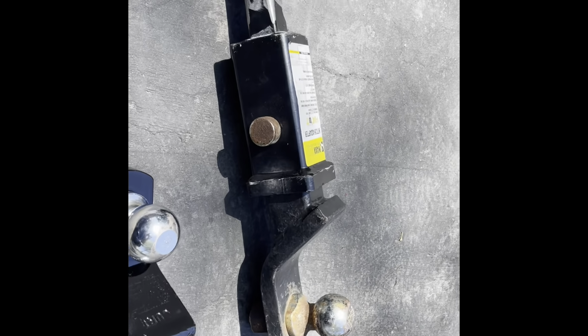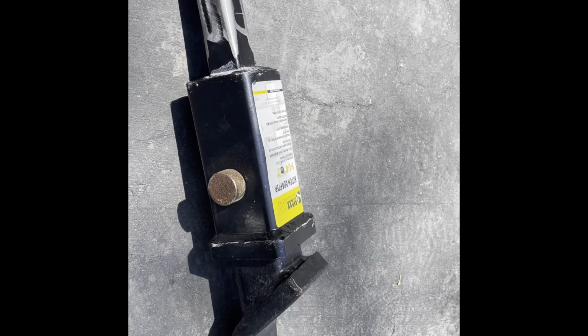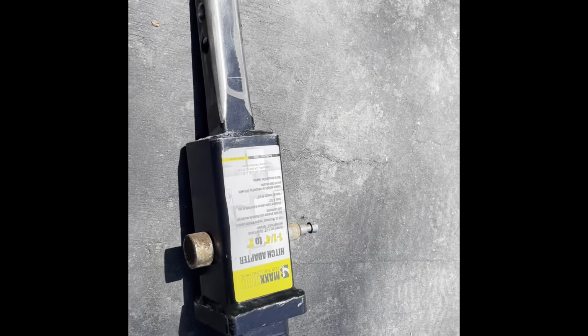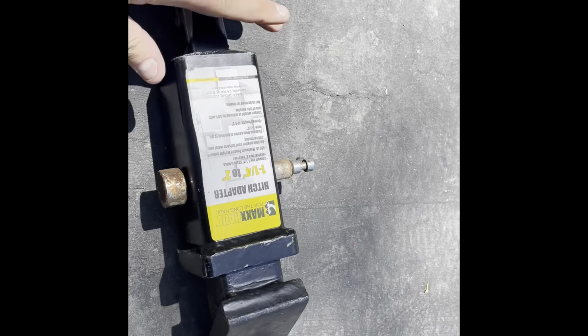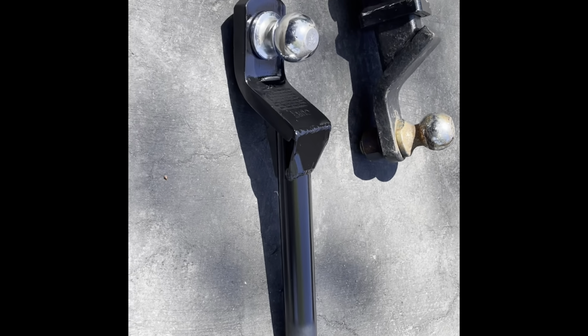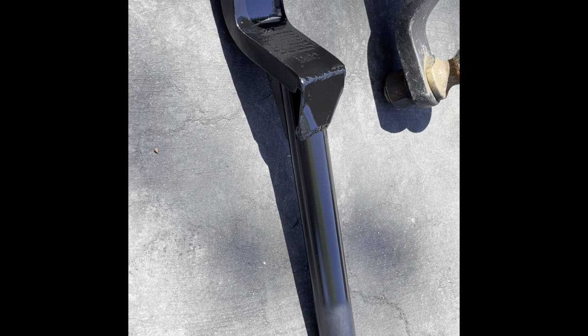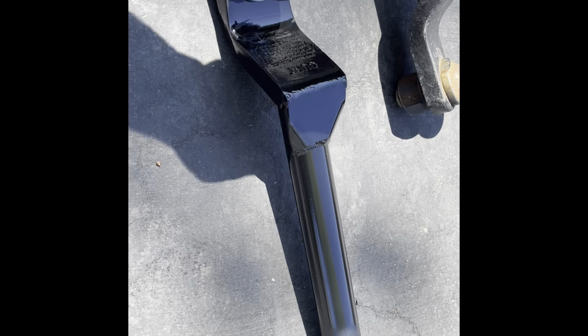About a week ago I posted a video making this tow hitch adapter for a parachute mount. Even though I did fully disclaimer that it was a quick and dirty and sloppy way to do it and that I'd be making a second one, everybody seemed to have lost their mind. So here's the updated video. This is Rev 2. This is the more professional version of my parachute mount. We'll go over how we made it.